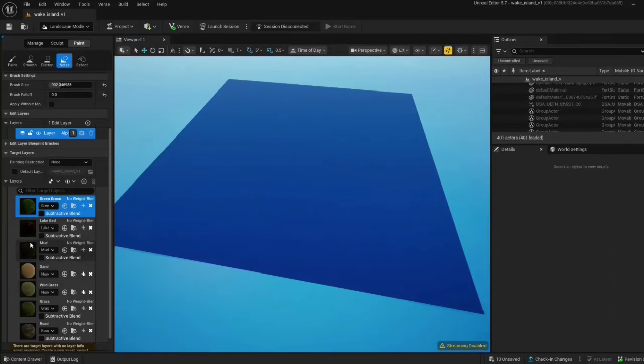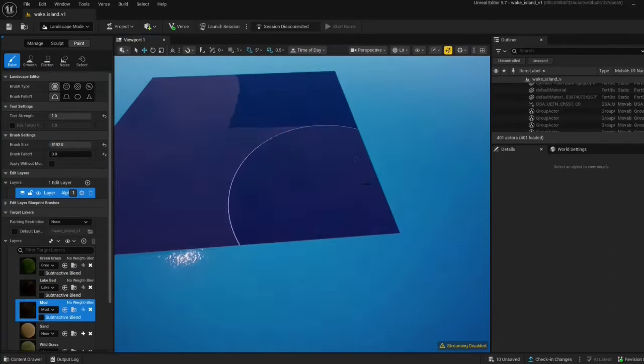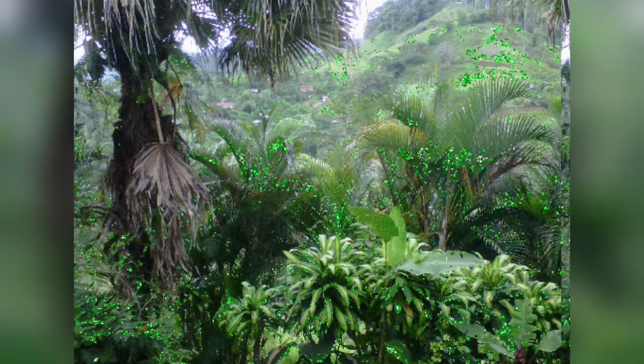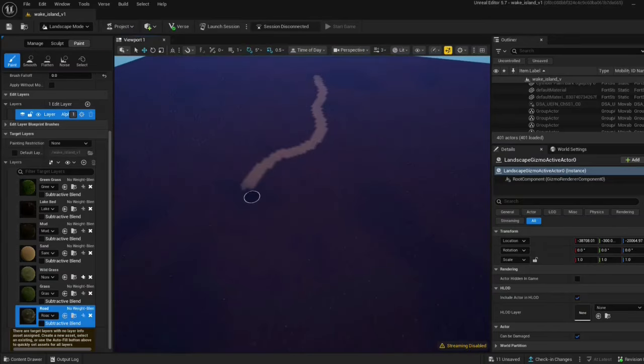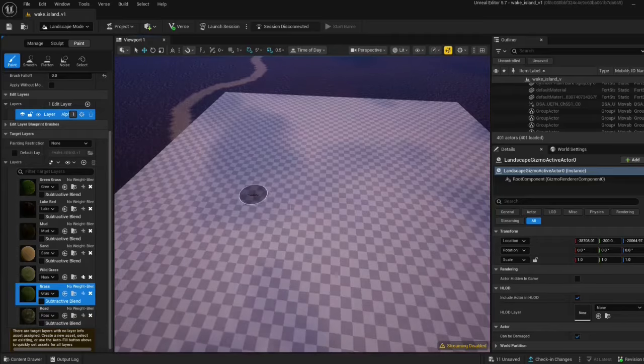And then it's always best whenever you start building maps to have an outline in mind. Looking at pictures from Google can really help you, but it's always best to use the landscaping tool to build the outline of your map first. And that's kind of what I'm doing right now.